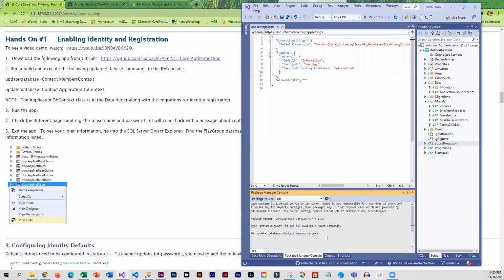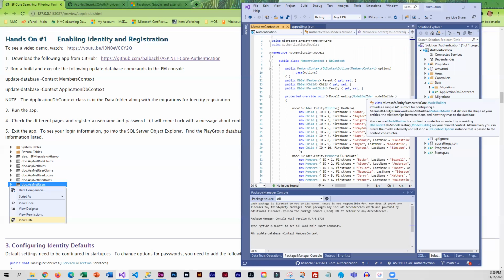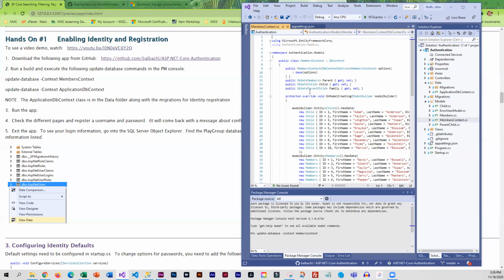So you will press enter and it will generate those tables. And the names of the tables are in the context file. So you can see for the members class, I'm creating a parent table. For the child class, I'm creating a child table. And for the parent-child class, I'm creating a family table.